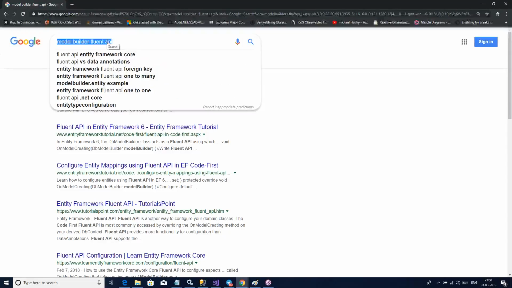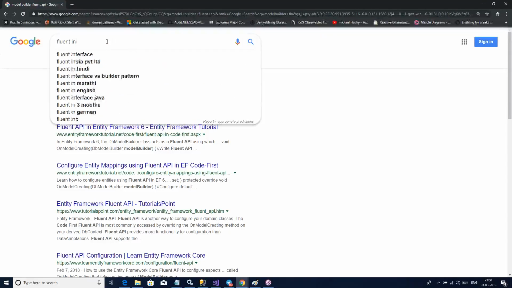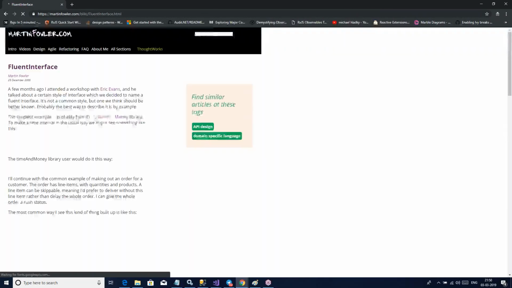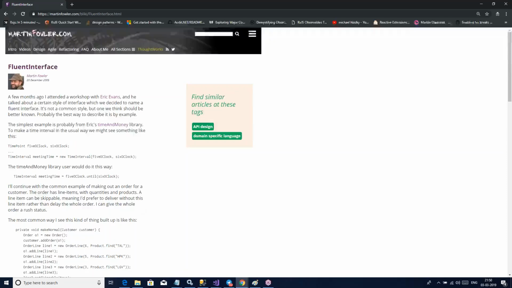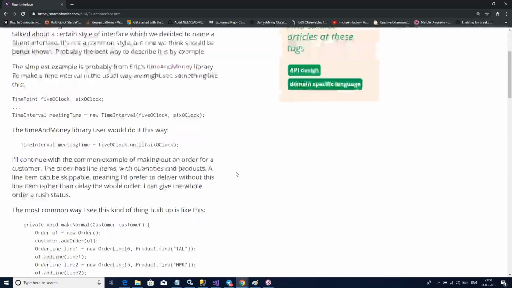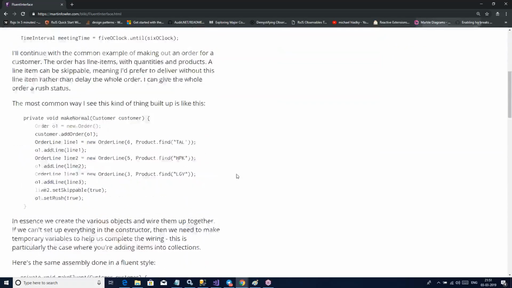Anyone here know Fluent interfaces? I'm sorry guys, I don't have any kind of PowerPoint presentation today, so I'm just Googling and showing you what it is. Fluent interfaces. You can see this word here, fluent interface by Martin Fowler. Martin is a great author. He takes up any of the architectural concepts and makes it easier to understand. So this Fluent API is nothing but something that makes your API very easy to use. For example, look at this code that Martin has given out here.